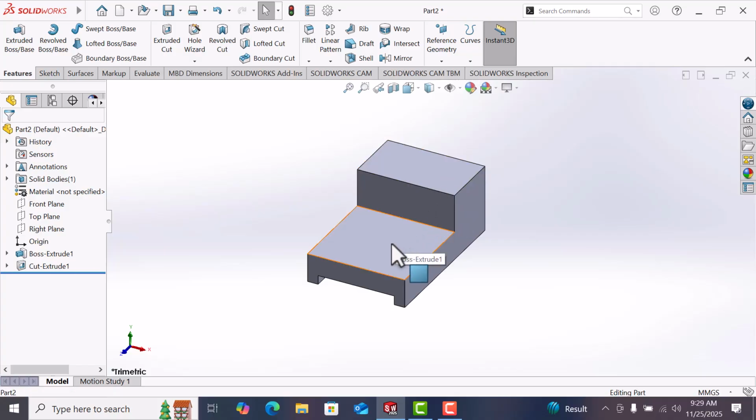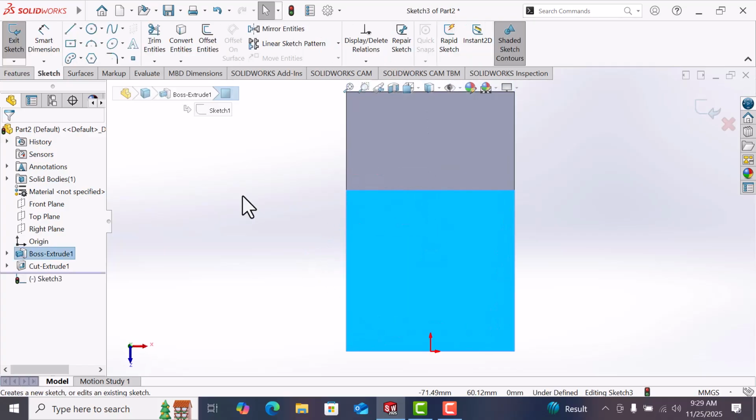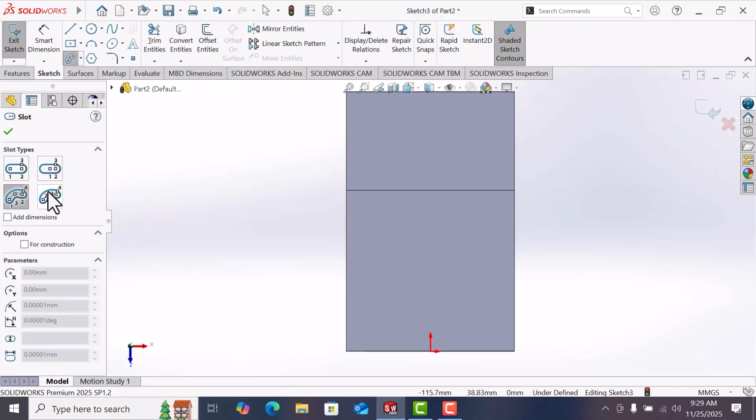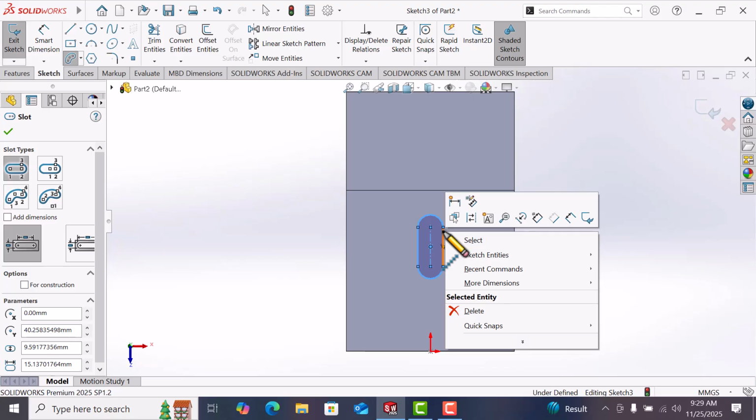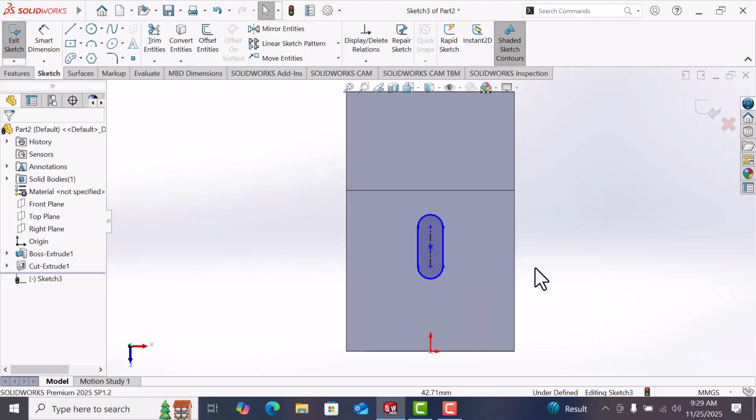Now go to this face and sketch. Now draw the slot here. Straight slot here draw. Select. Now give the dimension. Smart dimension.